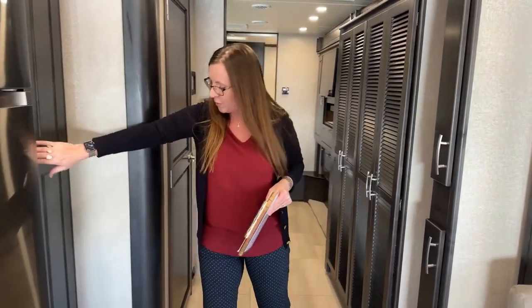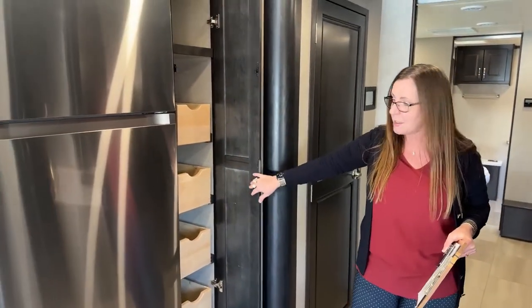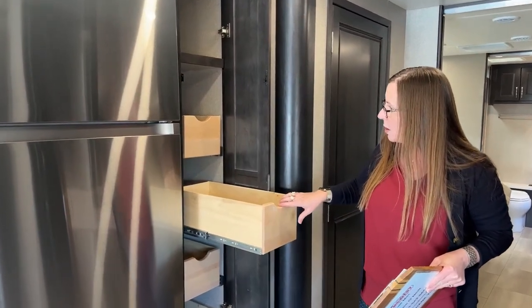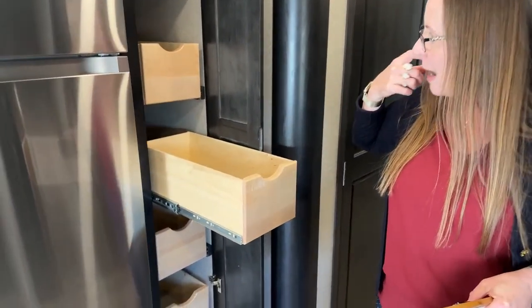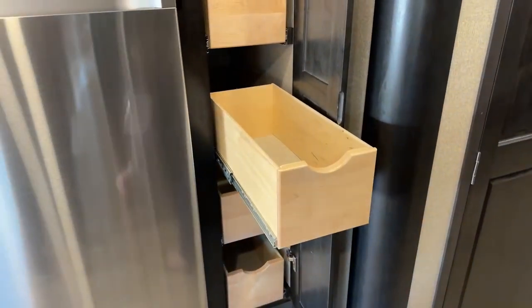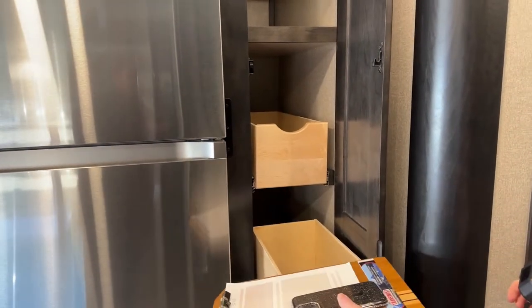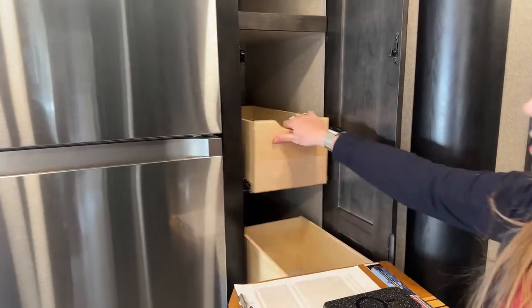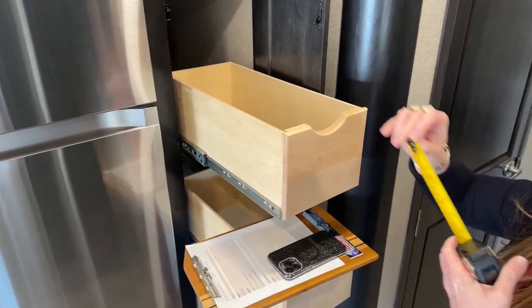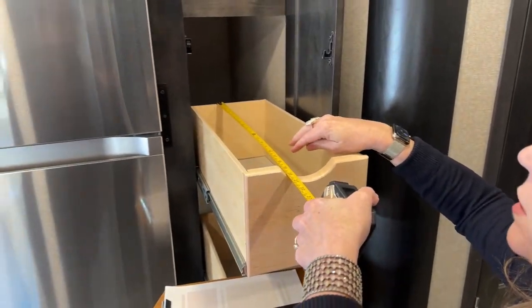But that's okay, because we're going to go over here to the pantry. We'll just take a look here at the pantry space. So lots of good room in the pantry. Really nice pull-out drawers. These don't go quite all the way to the back, which I think is kind of funny. I don't understand exactly why they stop short. But they're still plenty deep, and I will measure those for you as well. So it seems like there's a bit of space back there. I guess you could, like, I don't know, keep your gun back there or something.